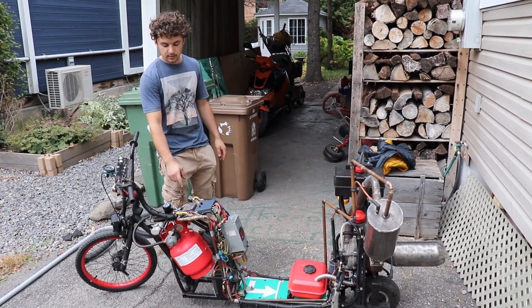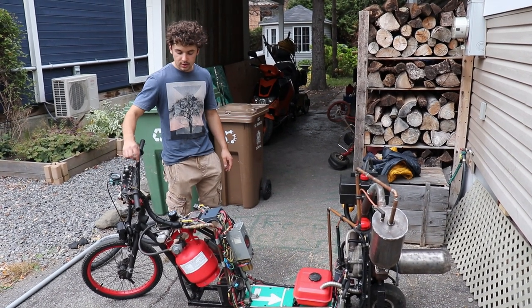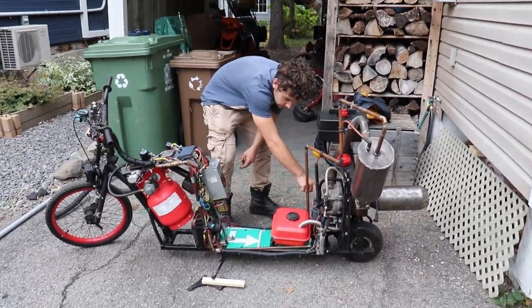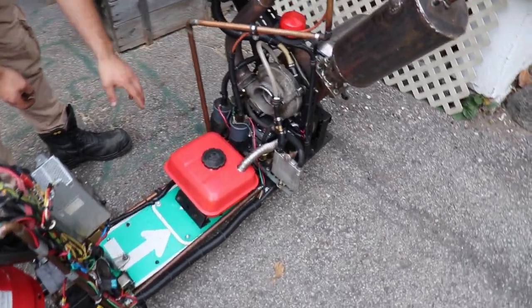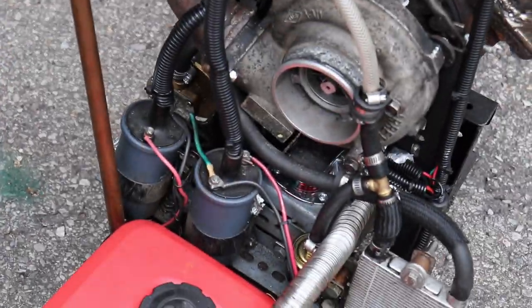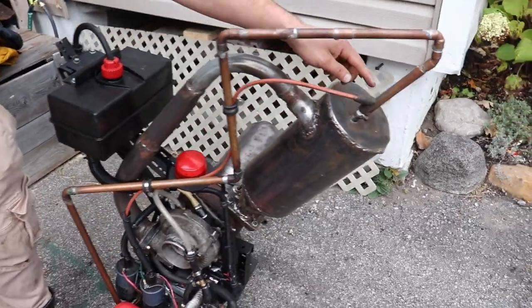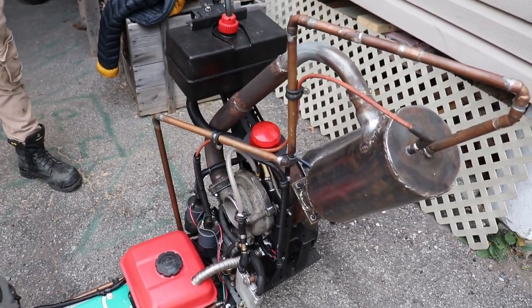That's what is generating AC current from DC current when I flip this switch, and then this AC current flows through here and into the ignition coil, which just acts as a transformer. It's taking the 12 volt up to 30,000 volt, and then it's going into the spark plug to ignite the propane. So that's for the ignition.